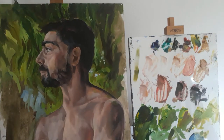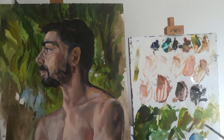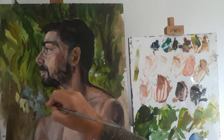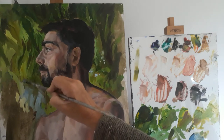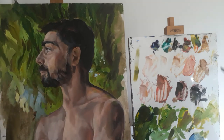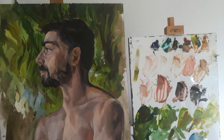For this area here, it is an awful lot lighter and there are some very, very pale colours. So I'm going to put in much lighter. That's probably too light actually. I think the eye will go straight to that rather than the face. So I'm putting a little bit of yellow into it. I feel like I'm getting that feel of canopy. There's a line that runs along there, which is quite light, and that will draw the eye to his tattoo when I eventually put that on.